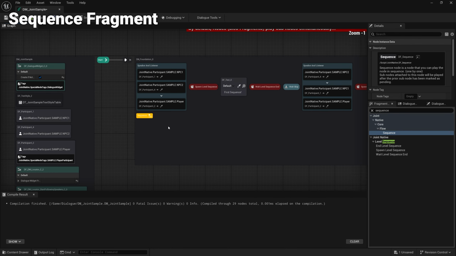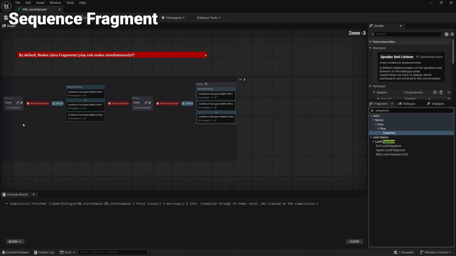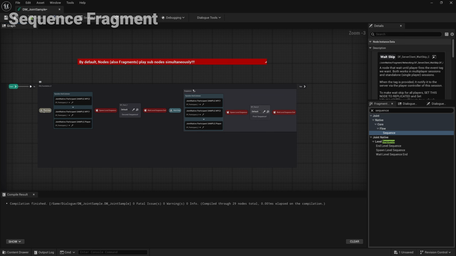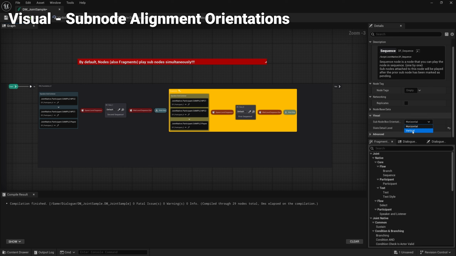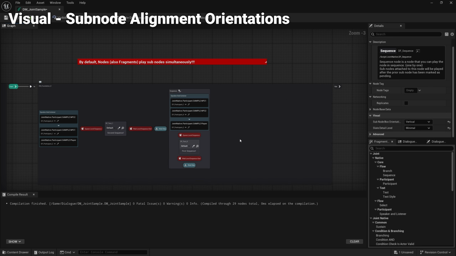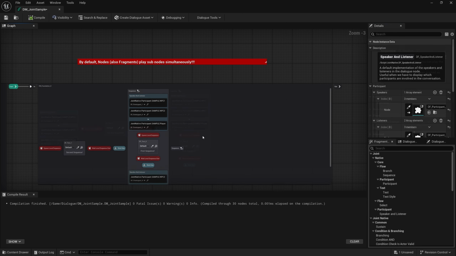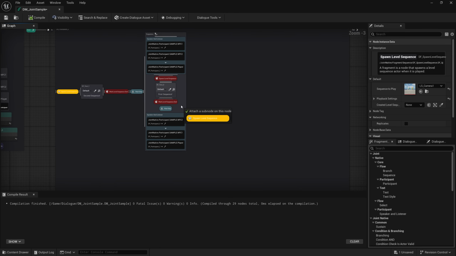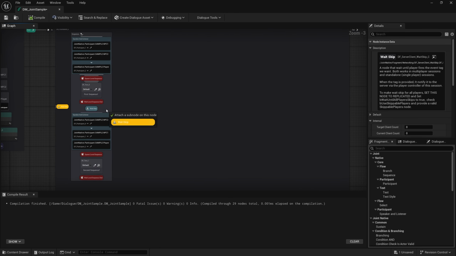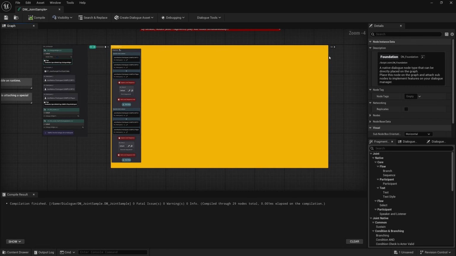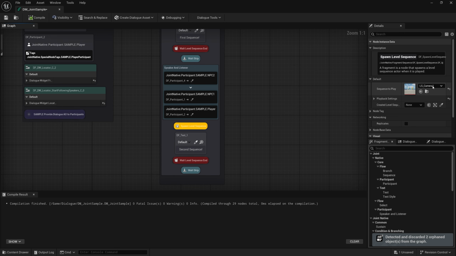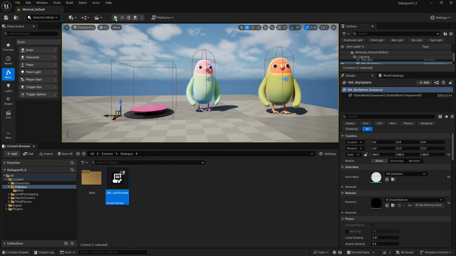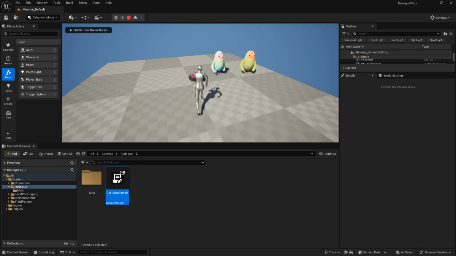So the only thing we have to do to make them play sequentially is just attach fragments onto the sequence node here. So by the way, I didn't tell you about this earlier, but you can also specify the direction of the fragment. Works best with sequence fragments. Just look how clear it is. Anyway, let's just move all of them. And done. Before testing it out, I realized I provided the wrong one, so I changed it to have the right one. Make sure you also provide the right one as well. Now it's the moment of truth.